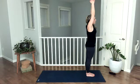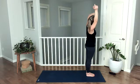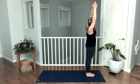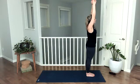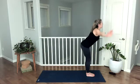Exhale, breathe, come up and over to the right side, over top of the ball. Arms by your ears. Standing tall. Feeling your foundation. Next, inhale breath, make your way back up to center. Exhale breath, we dive forward, everyone.